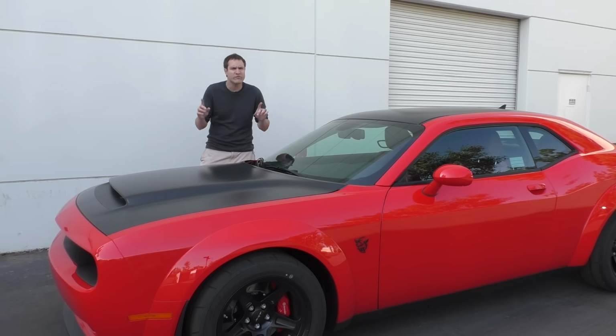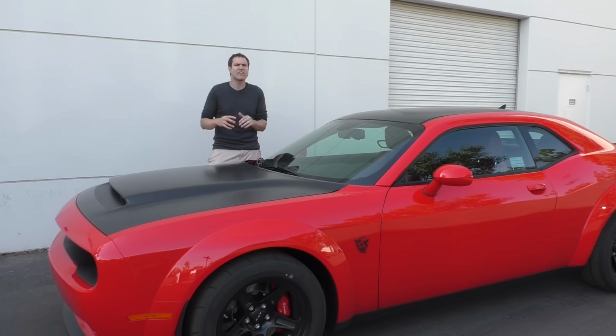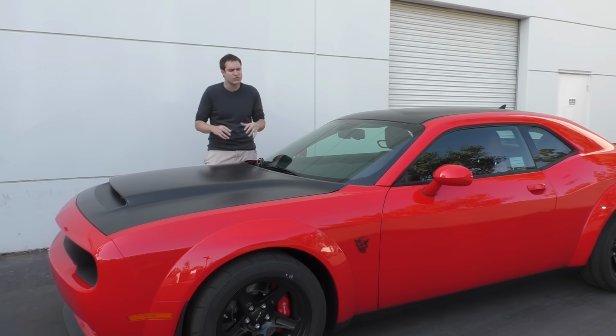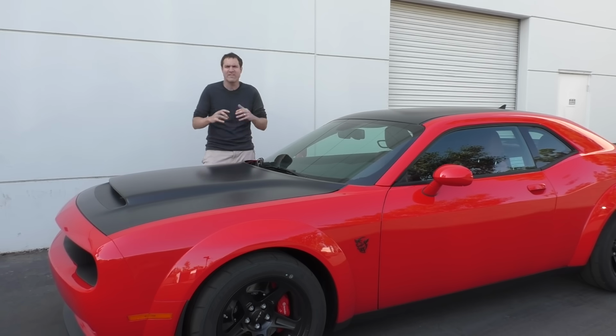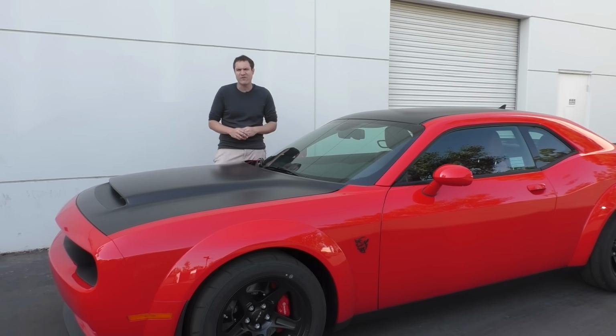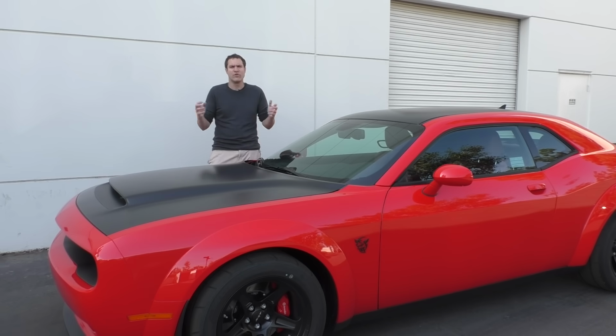In fact, this car is so fast, with that 9.65 second quarter mile time, that it is technically illegal for NHRA drag racing. If you're running under 10 seconds, you're supposed to have a roll cage. And so this car, built for crazy drag racing, is too fast to really go drag racing unless you mount a roll cage in it. Instead, what you'll have to do if you want to take this drag racing is just sort of let off at the very end to ensure that you get like a 10.1 or a 10.2 and you don't break the NHRA rules.